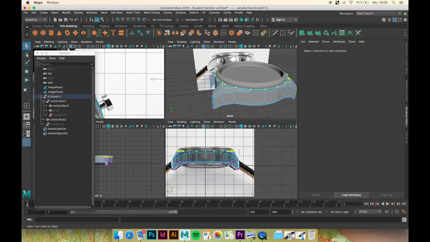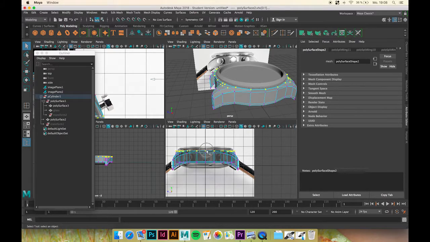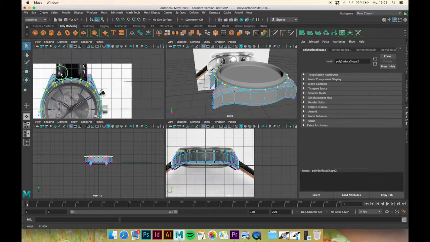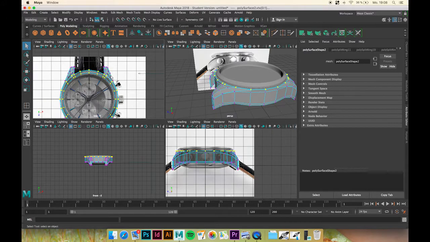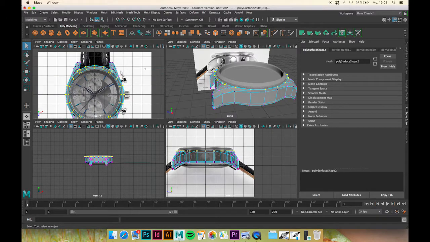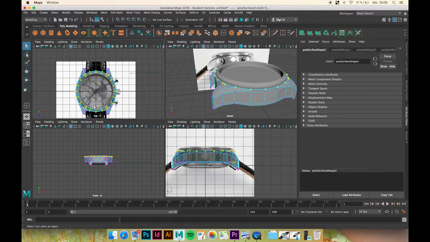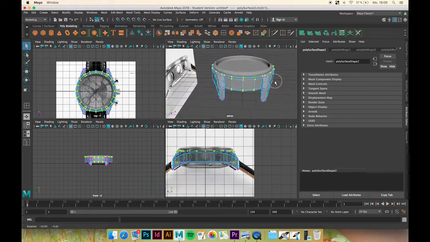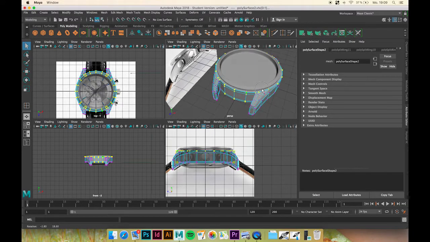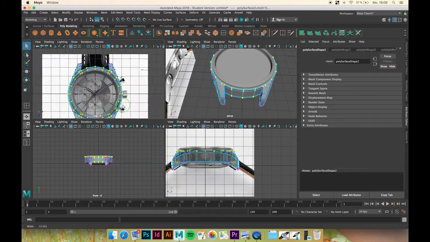I take all, no, it was too much, just this once. Then at the same time with Control Shift, I select also these parts. Look here.